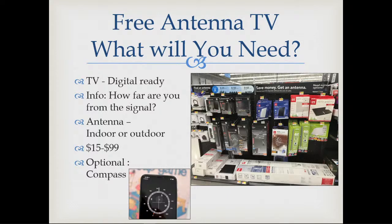My price is actually talking as cheap as $15.99. There's some folks that even still have an antenna. Believe it or not, it's not really the technology in the antenna that is the deal. It's actually the technology inside the newer TV, which actually is the digital.